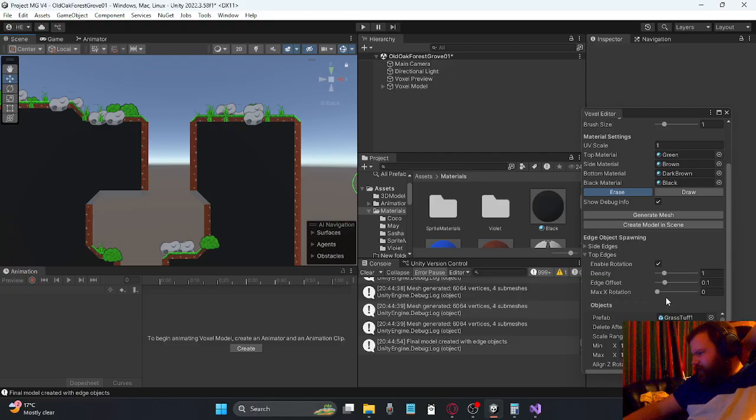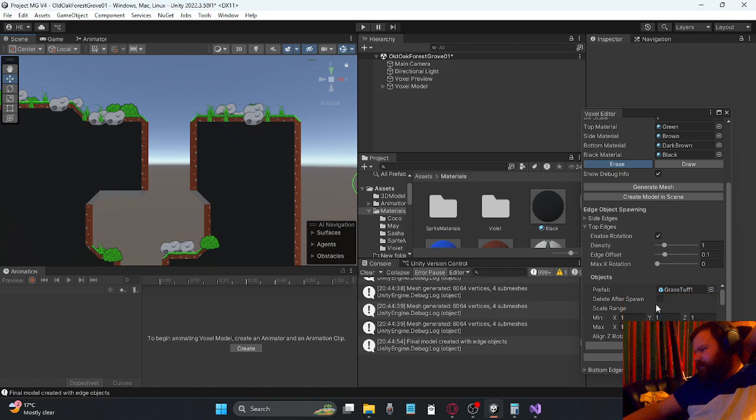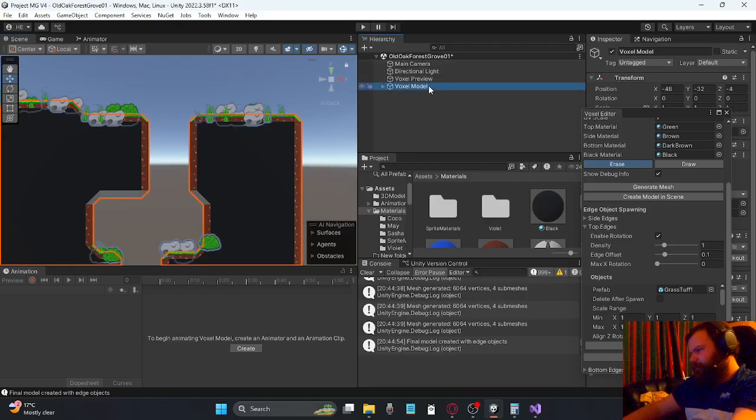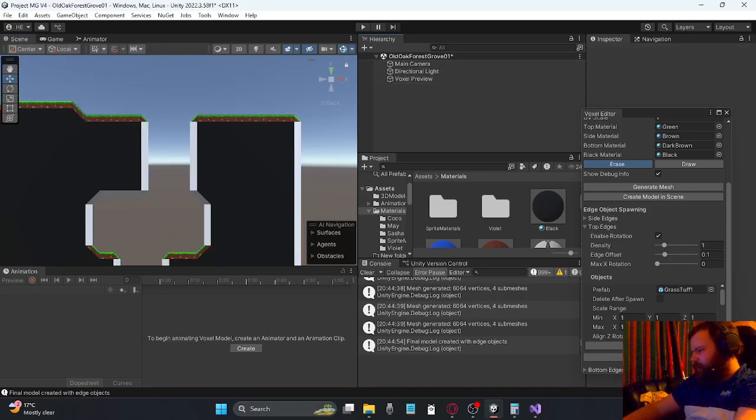Edge offset, density, max rotation, X, right, 0.8 and 0.9.